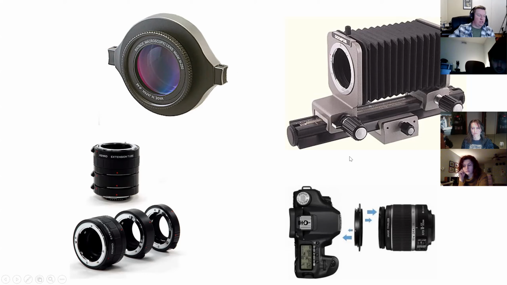What this is, you can screw your lens onto this ring, and you flip the whole thing around backwards and mount it to your camera body. And it's just like if you guys have taken binoculars and flipped them around. If you look through binoculars backwards, they basically become a magnifying glass, and you can get really close-up looks at insects on the ground, things like that. You're doing a similar thing here, reversing the optics, and you can actually get 2x zoom and get some really just fantastic shots with this.